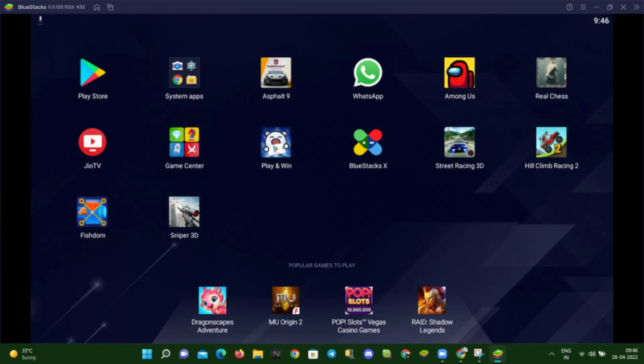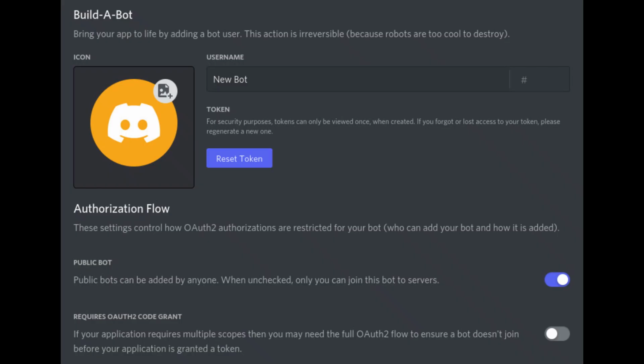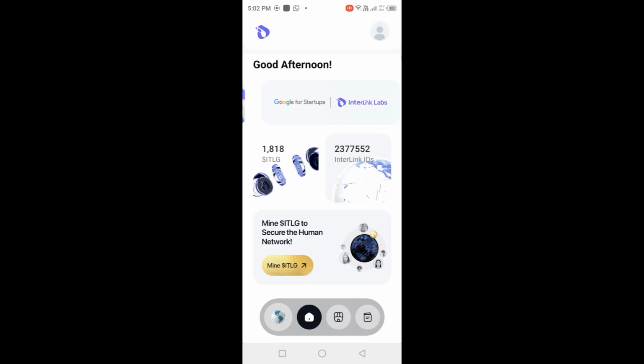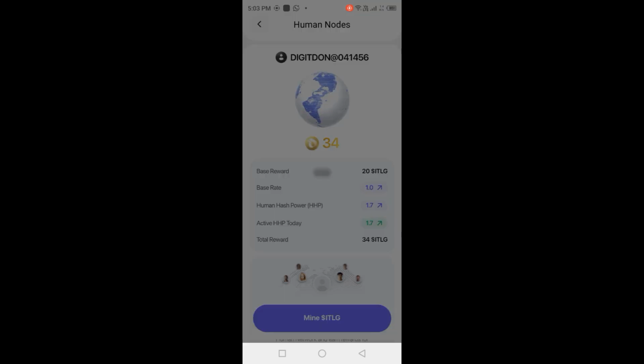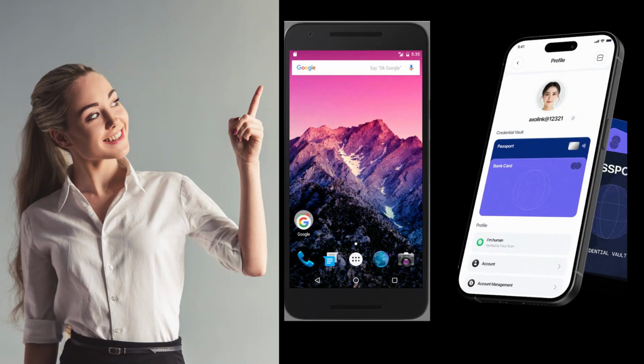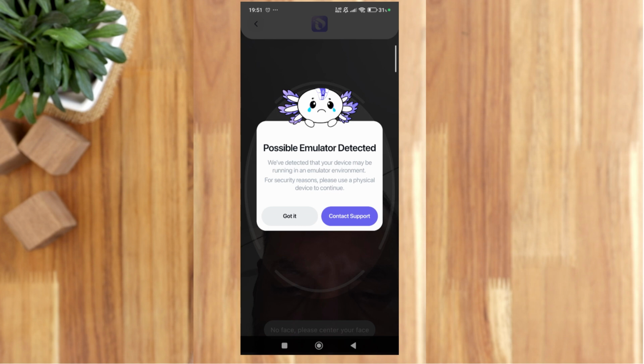Their policy is simple. They don't want anyone, any bot, any hacker, to exploit system loopholes by creating multiple accounts, using tricks or emulators, mining unfairly, and collecting an unjust amount of ITLGs. Interlink believes in fairness. One person, one mobile phone, one account. That's it. And thus the emulator detection is a security feature to block bots, hackers, or simply exploiters. Real phones, real people, still getting blocked?